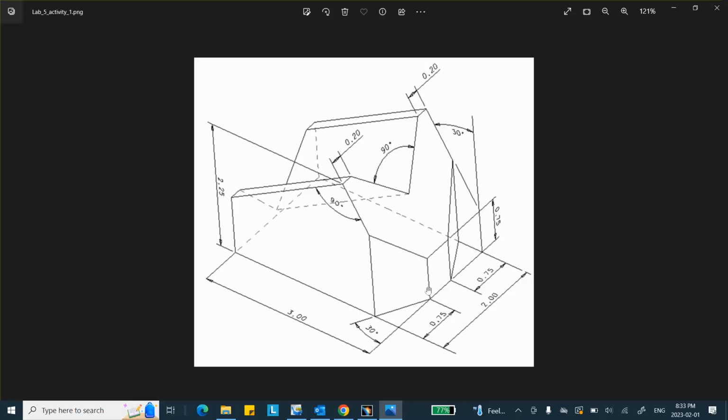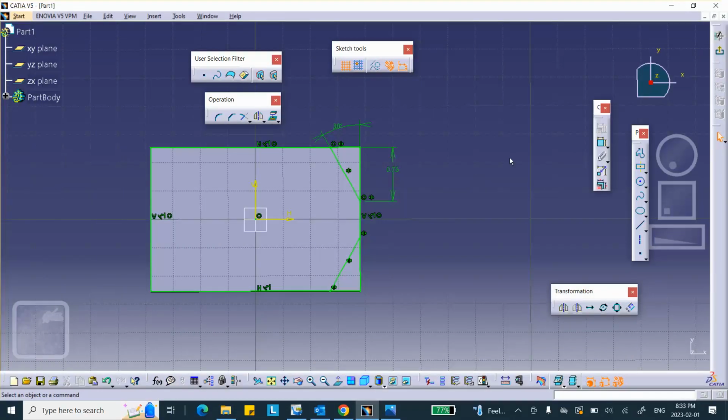So why don't we clean it up? Actually, I wasted a lot of time doing things that were unnecessary, but that's okay. I mean, these things happen. Where is the quick trim? Quick trim, right there. Let's get rid of the stuff that we don't want. I don't want this. I don't want that. So this was all a waste that I did.